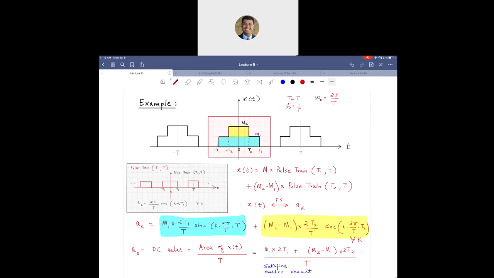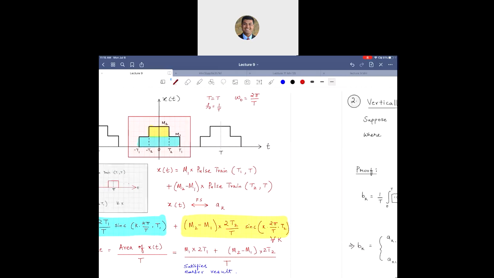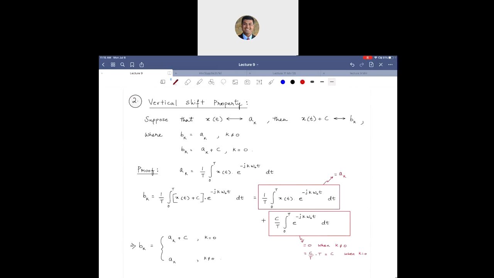All right, so I hope you found that example helpful. Let's move on to the second property of Fourier series, vertical shift property. And we have kind of looked at this informally earlier on as well before the break, which essentially means that if I move the signal up and down, have a vertical shift, I'm just playing with the DC value of the signal. I'm not doing anything else to the first harmonic, second harmonic. I'm not changing A1, A2, A3, A minus 1, A minus 2, A minus 3. I am simply changing A sub 0. So let us try to state that formally here and also prove it.